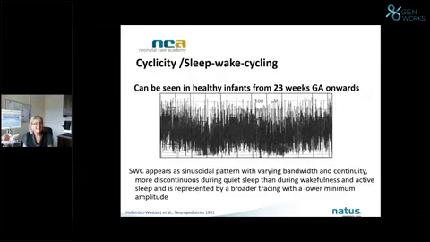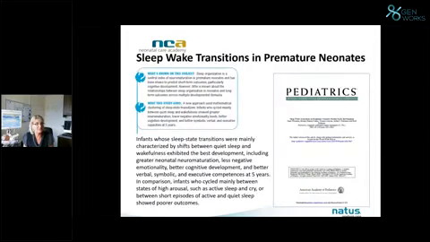So we know that getting sleep as a preterm is very important. This was a very nice study that was done by the group from Utrecht in the Netherlands. They looked at these infants' sleep state transitions. So were they transitioning smoothly between alert and quiet sleep? And they were looking at interactions also where babies may have been in a quiet sleep state, but were suddenly interrupted and woken for something, a procedure, a caregiving activity, whatever it was.